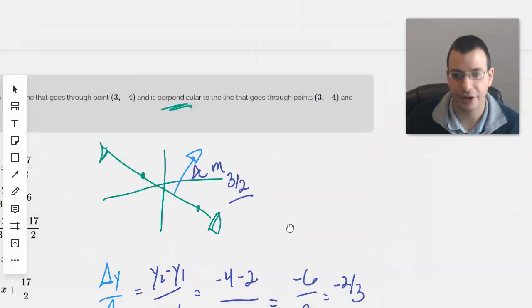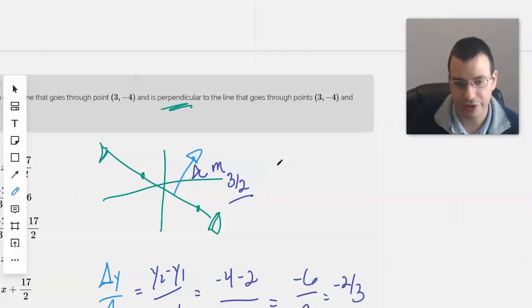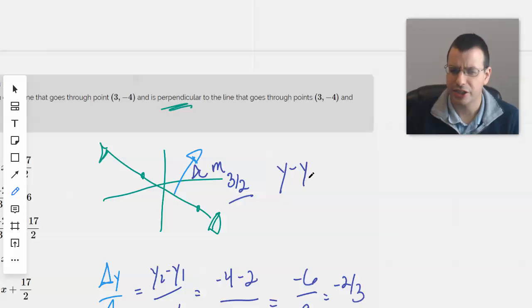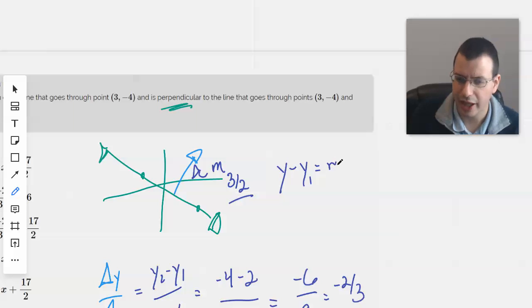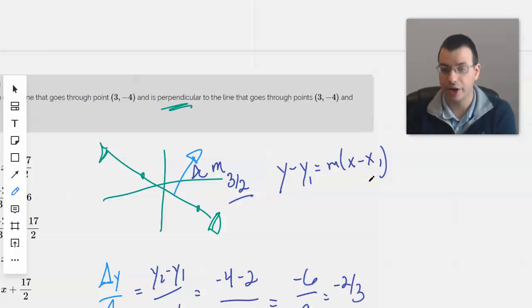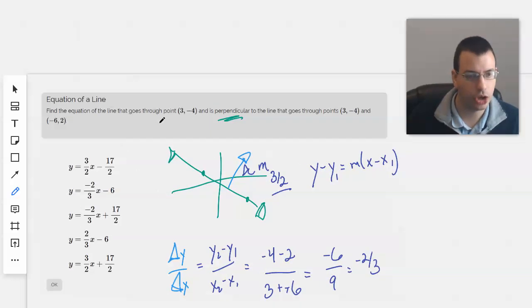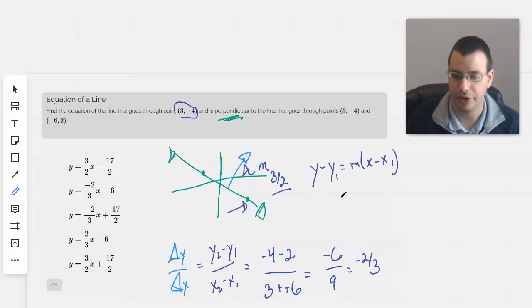Okay, now to find the equation of a line, there's a formula that we use, which is y minus y1 equals m times (x minus x1), where the y1 and the x1 are just a point. I know I wrote 1 there, but that's just to distinguish it from the x and the y, which aren't points. So you'll see how this works. We have the slope, and now we know it wants to go through the point (3, -4), which is probably that point right there.